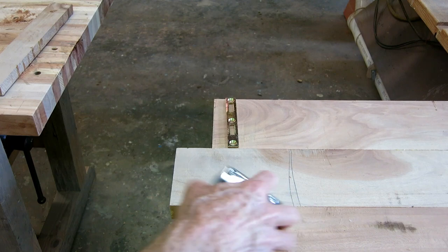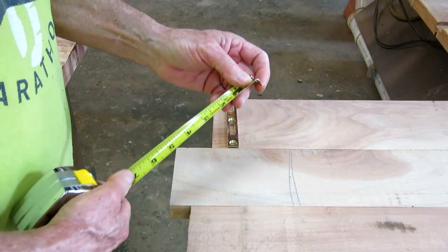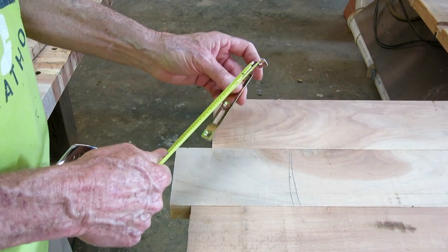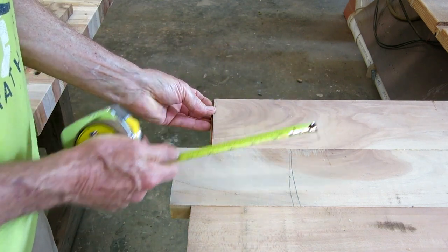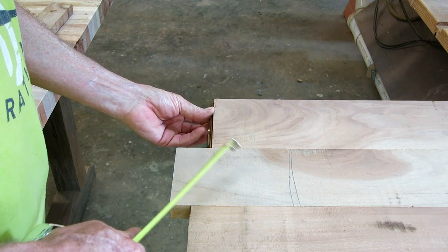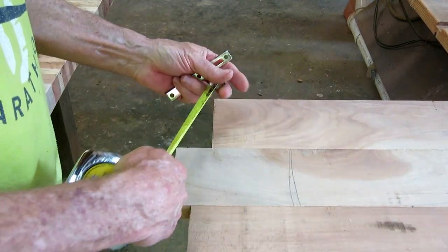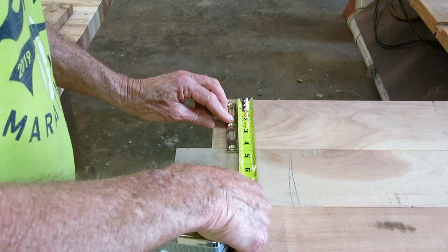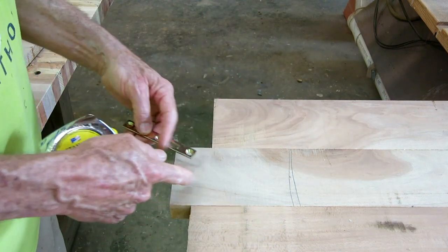One of my many mess-ups yesterday: I cut the rails at four and a quarter inches because I thought that would look good with the proportions of the bed, and I forgot that this hardware is about four and an eighth wide — which means there just wasn't enough meat left to embed it in the end grain. So I glued a board onto my two rails, and now I can cut them back in half and make the rails maybe five inches. I've got two rips at five inches, replaned and straightened.